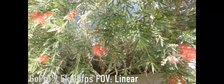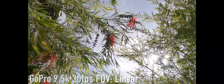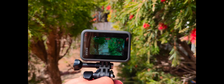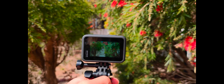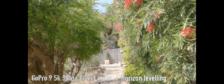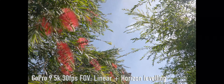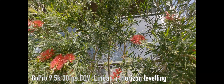Can you see any difference to the wide? Now I'm going to try the linear with horizon leveling. As I tilt the camera, the horizon stays steady. This is 5K with horizon leveling — I am moving the camera side to side as you just saw, and the footage is incredible, like it's on a gimbal. As I look at the sky it's still staying level — this footage should turn out pretty nice.